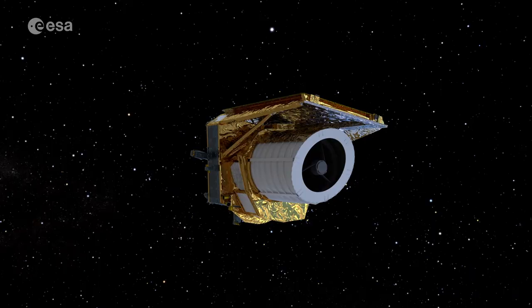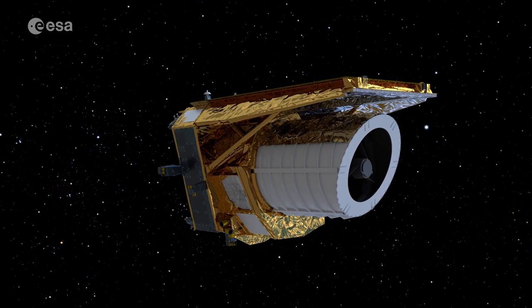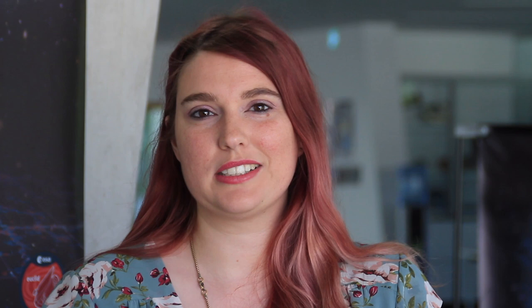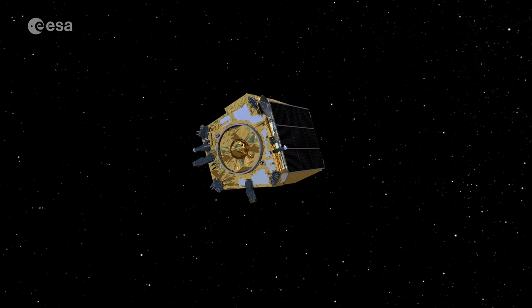Like every mission, it starts with a short but incredibly exciting, nerve-wracking phase of the launch, hopefully happening in the next few days. The first thing that has to happen is step-by-step making sure Euclid works as intended — that is called commissioning and verification. These are two months during which we check out every system of the satellite, measuring its true performance. Once Euclid has launched, we will take a lot of data, particularly calibration data, in order to calibrate what comes off Euclid and make sure it can meet its science goals.